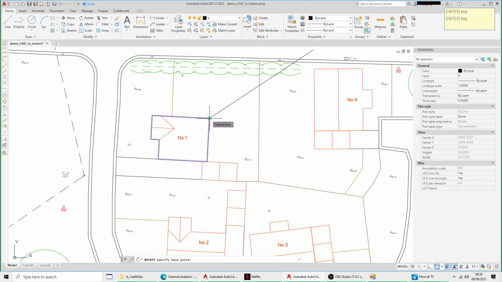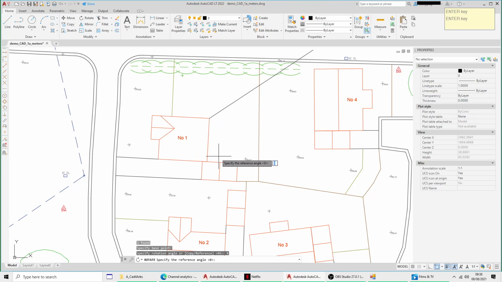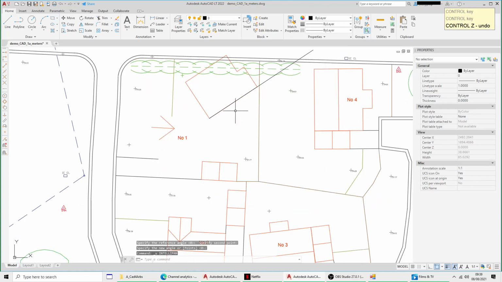I want it to rotate about that point, and then it's asking for reference, or I can right click reference, and I want this line. So if I put a point here and then lock it onto this line, it's positioned it as I want it. And it's a very important thing to understand.